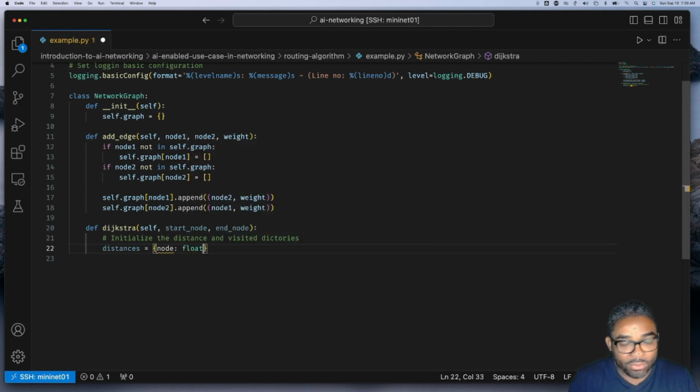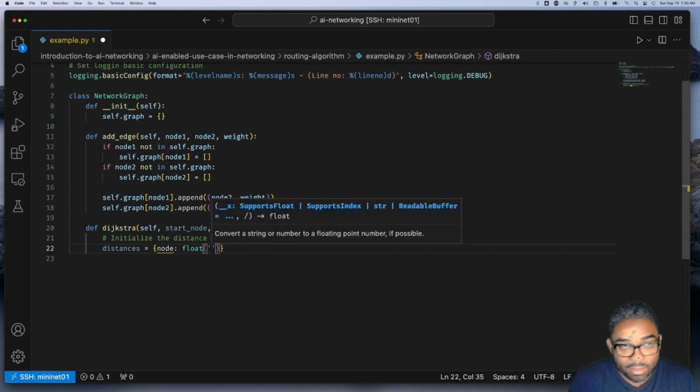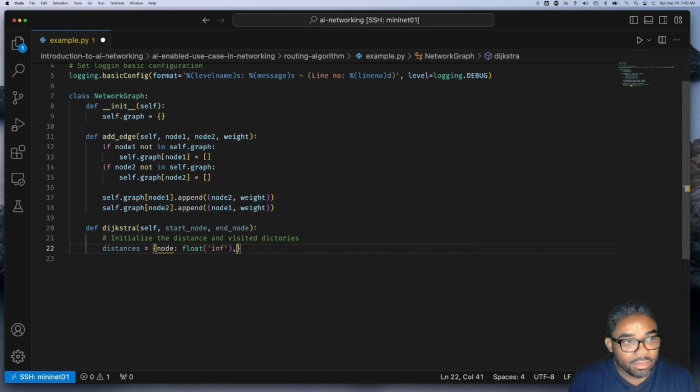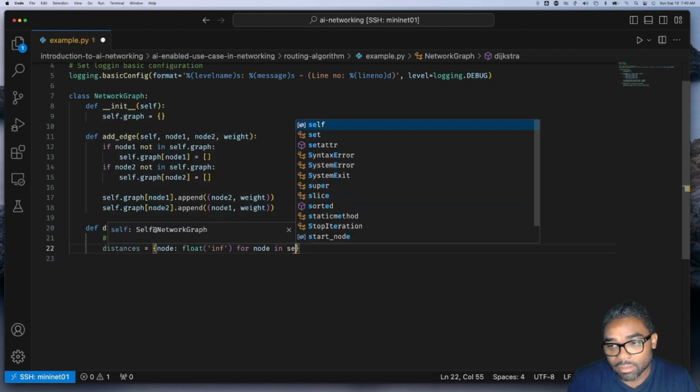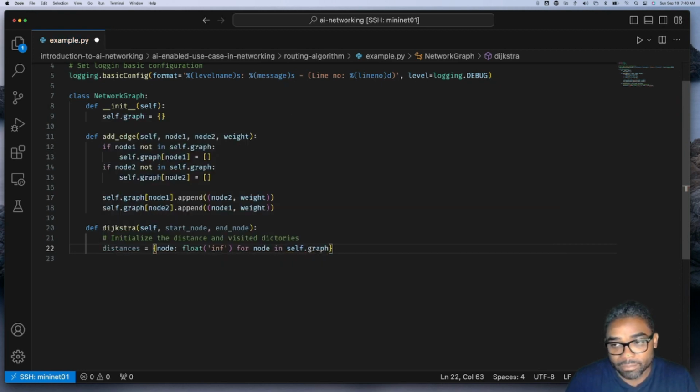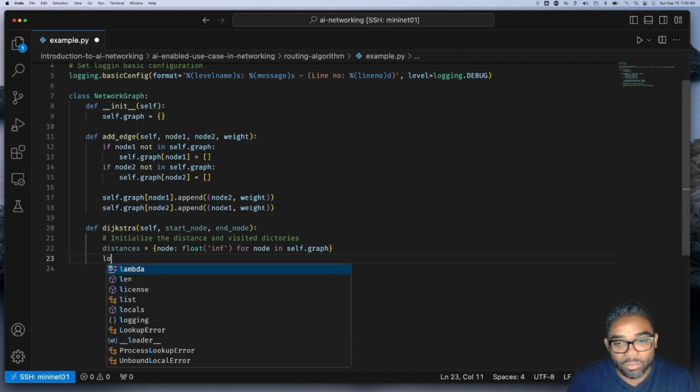And we're going to pass in INF, which is, we're going to say not defined. And then for node in self.graph, all right? So now it's going to get all the nodes in the self.graph, and it's going to assign it this infinite float.